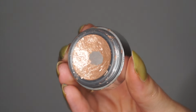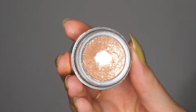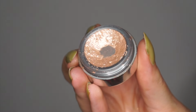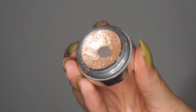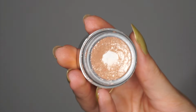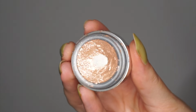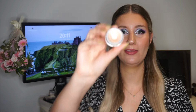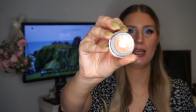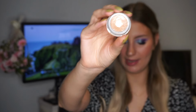So I'm hoping that you can see some difference. I feel like I've definitely kind of evened it all out. I've made that dip really big, and the pan is also quite large now. I think it has expanded too, but in general I can see a massive difference in how the overall eyeshadow is looking, and how much it slopes around the sides. So yeah, that is what this one looks like today. Again, hopefully you can see how much I have just flattened everything down.